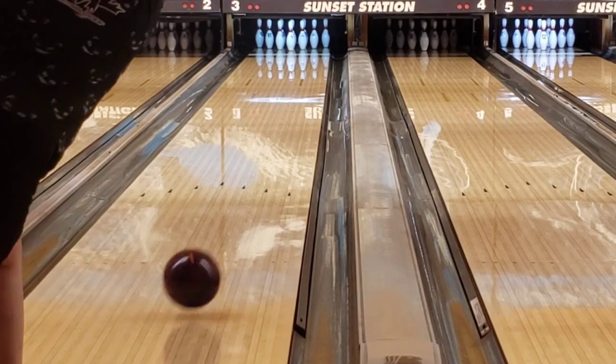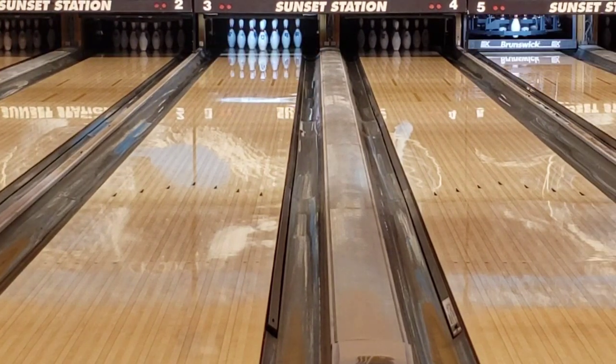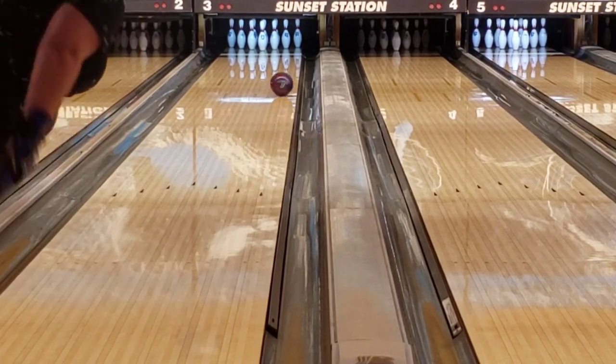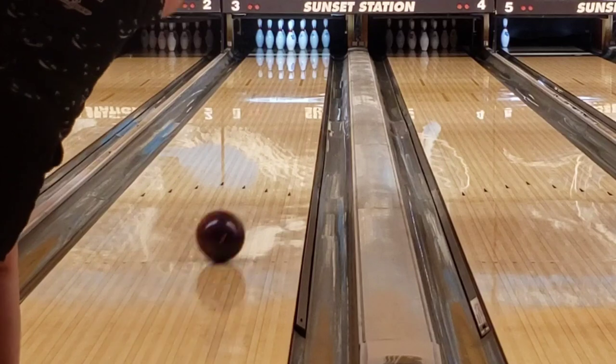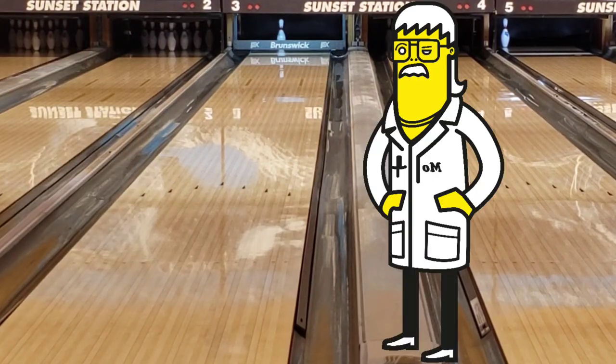I used this ball after I had already spent about an hour and a half shooting ball videos for four other pieces of equipment. So my goal was to make sure the lanes had transitioned, they were drier than they were when I started, to get it as close as I could to the conditions I will be dealing with at my problem house. Even then, I can already tell I will be further left at the other house than I am here at Sunset Station.